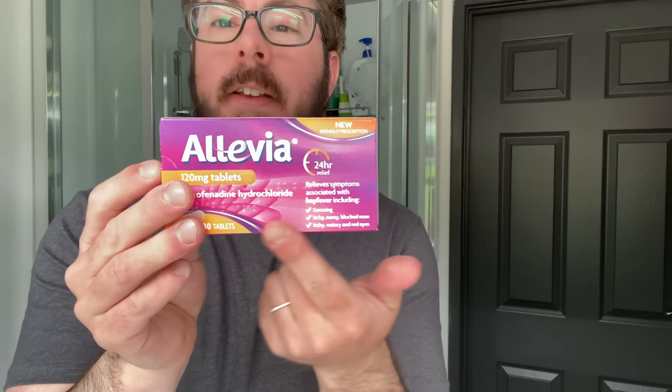Well, no, if they work, I will check with my doctor as to whether I can continually take them, but I'm going to give these at least a month trial. These are a pack of 30. You can get 15. So I will give them a try. And we're going to try this for a week.